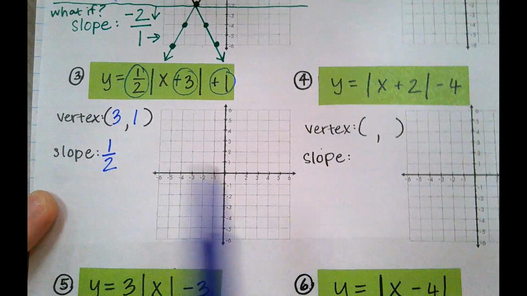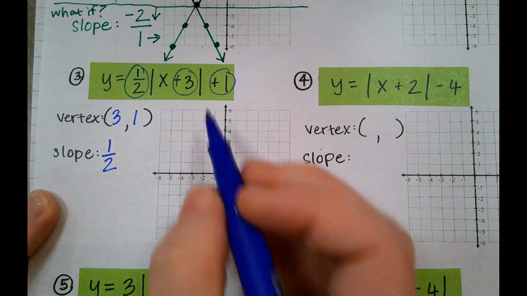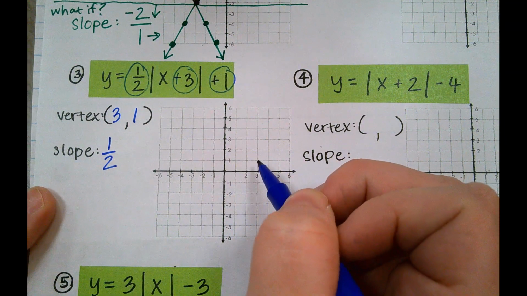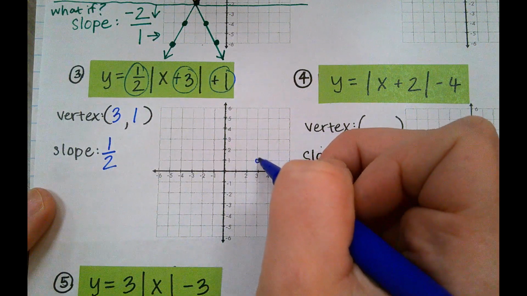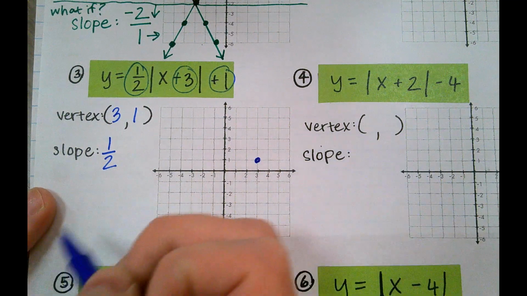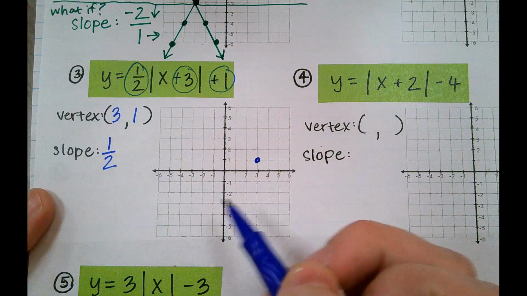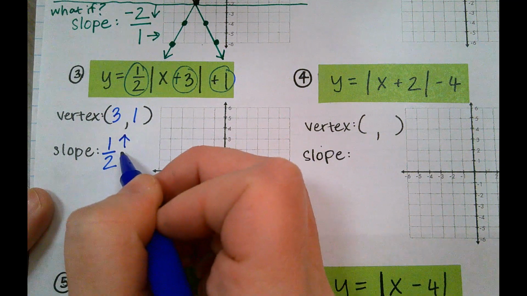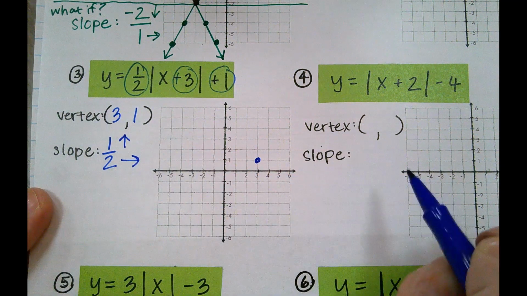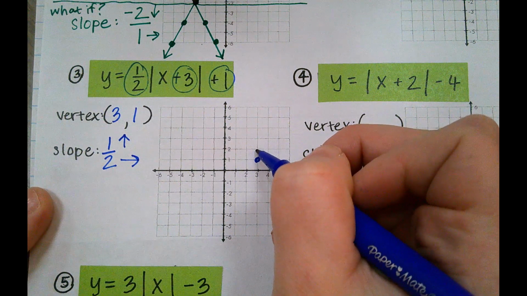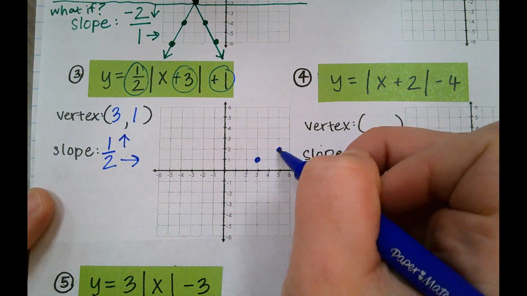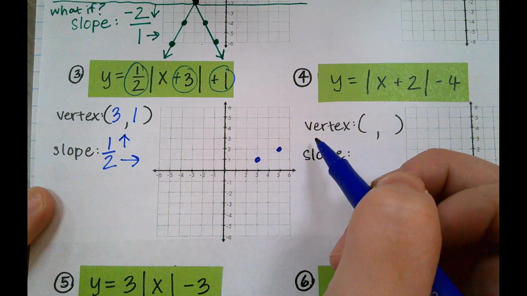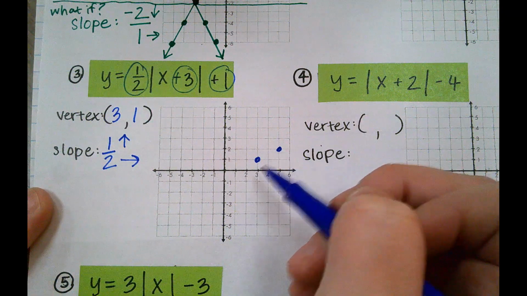Perfect. Okay, so graphing that, tell me where you go to for your vertex. Go to your x-axis and go to 3, and then go up 1 on the y-axis. Perfect. Over 3 up 1. There's my vertex. And how do I graph a slope of 1/2? Basically, you'd rise 1 and then go over 2. Good. So you're just going to go up 1 over 2 this time. A little bit different of a shape here. I go up 1. I really can't go over 2 again. I would go off my graph. So we're just going to have 2 points on this side.